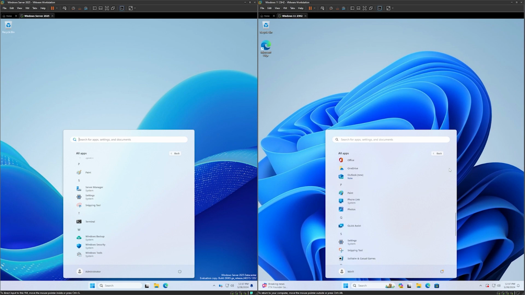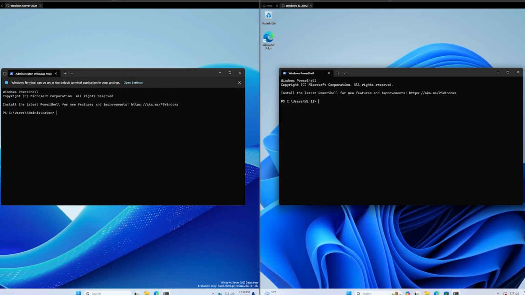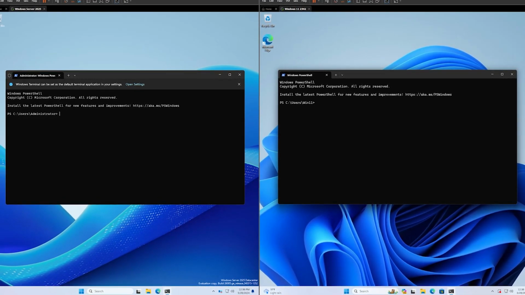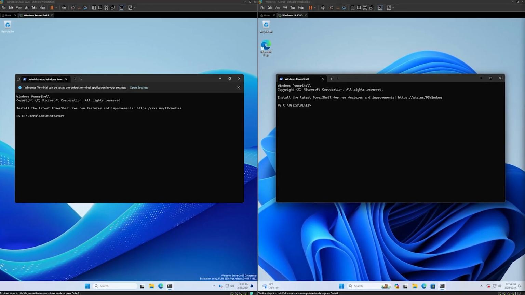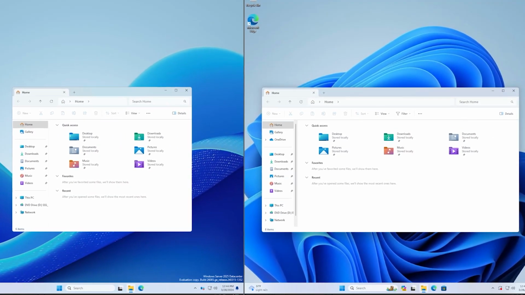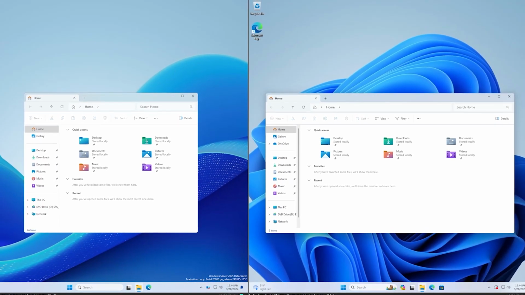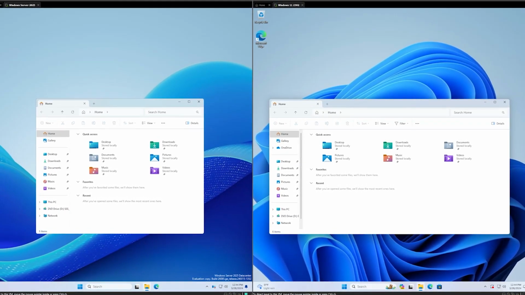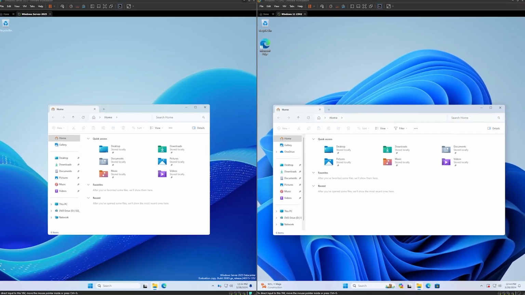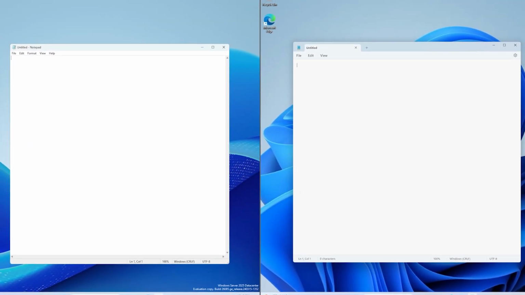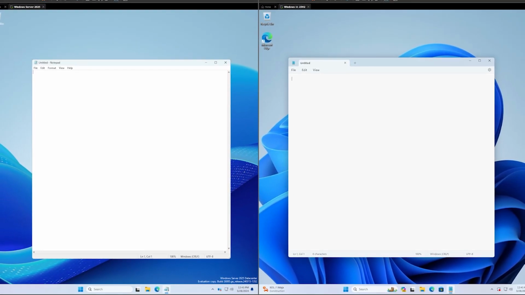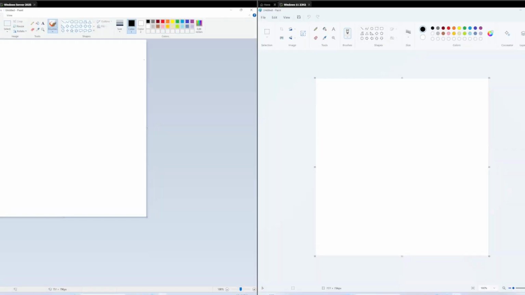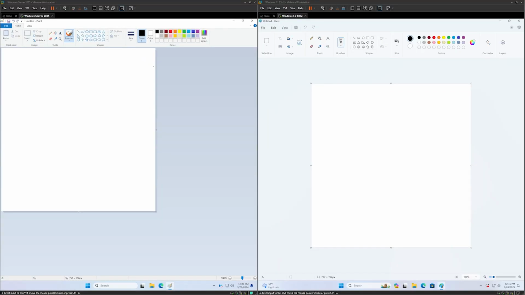Some apps are the same as on Windows 11 and some are different in appearance. For example, Terminal and File Explorer are no different. But Notepad from Windows 11 23H2 is different in appearance from Notepad from Windows Server vNext 2025. It works on a similar principle to File Explorer, that is, it has tabs. Notepad, Paint, Snipping Tool from Windows Server vNext 2025 are all applications that originated from Windows 10.